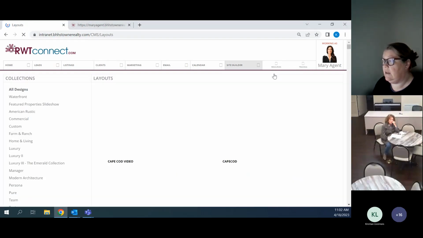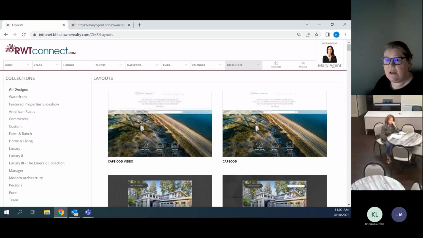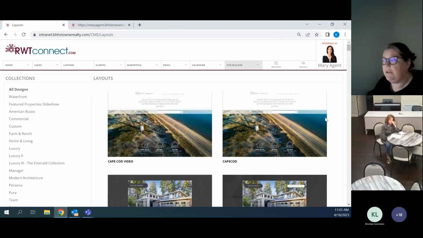today. All right, I'm going to go into layouts here, and hopefully you had a chance to catch that class on layouts. If you did not, for whatever reason, you can always go back and take a look at the recording of that session. So we have all the different layouts that are in here. We're going to be adjusting these things today that are on our layouts. So just remember that the layout names are just there for inspiration. You do not have to use this picture of Cape Cod, and it does not even have to be waterfront related in order to use that template.